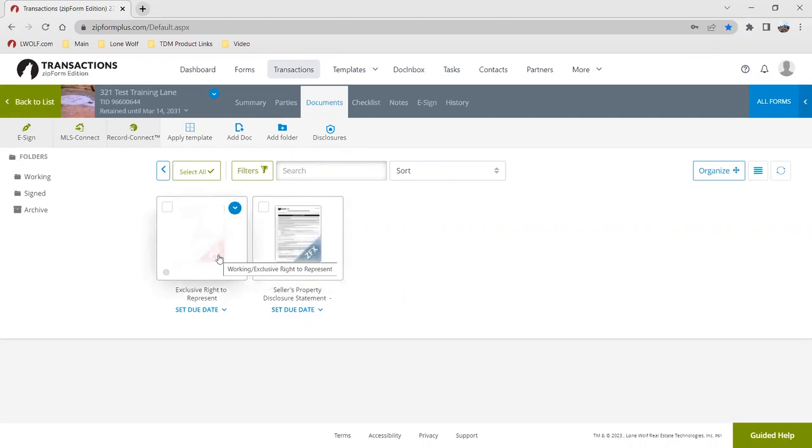Also, you'll notice one says PDF, one says ZFX at the bottom. ZFX, that's my ZipForms. So those are the forms that are coming over from the Oregon Real Estate Forms team. Those forms will automatically add in the details of your transaction and the details of your contact. Plus, they will automatically add in signature fields, initial fields, checkmark boxes. All of that will be automatically added in. Okay.